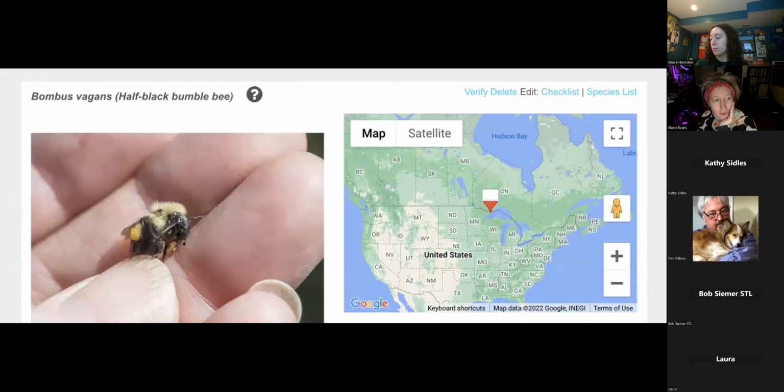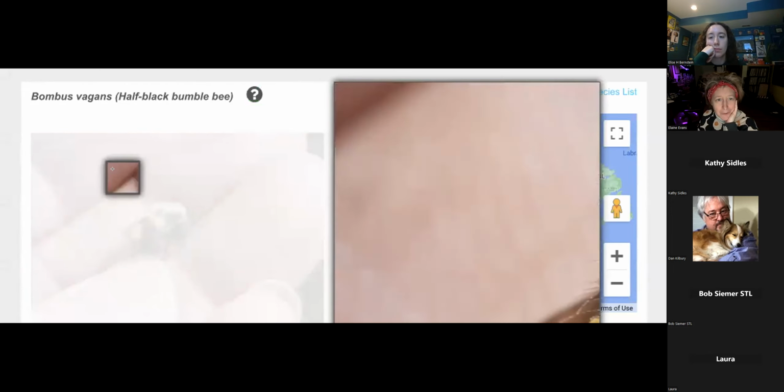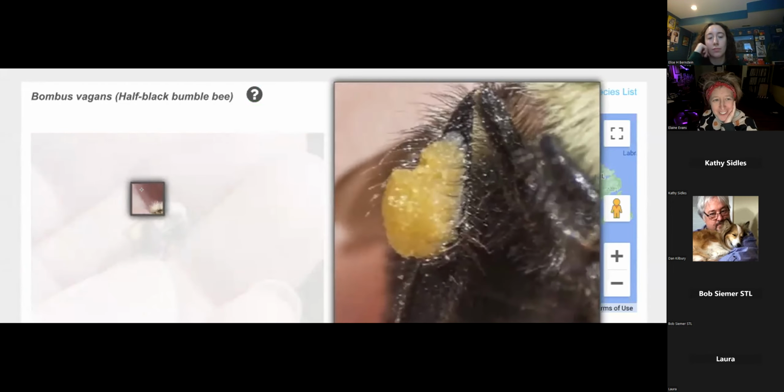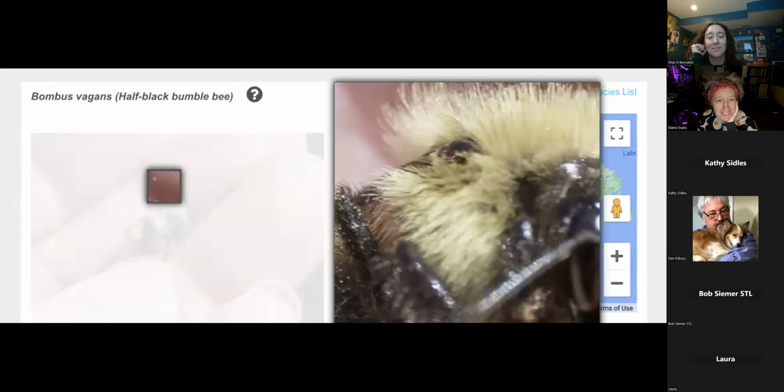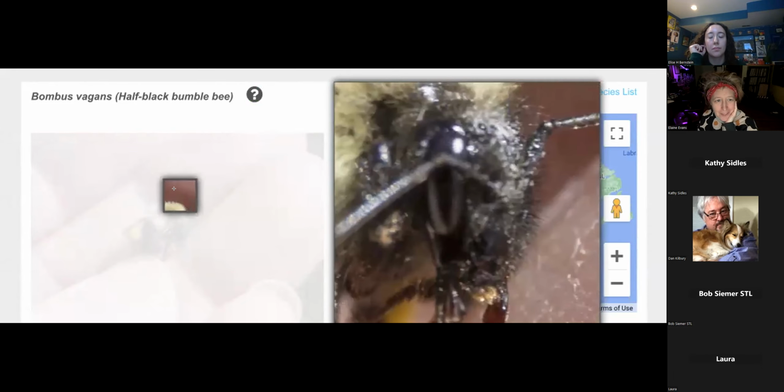Here's another Vagans, so we can see right away it's a female with that beautiful pollen basket there. And this one, that head is pretty clear. So what do you all think? Do you agree with Vagans for this one?